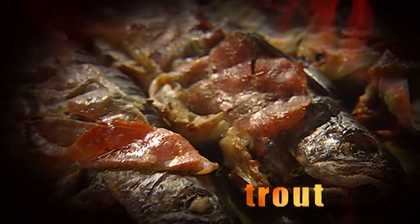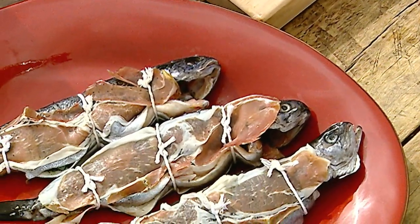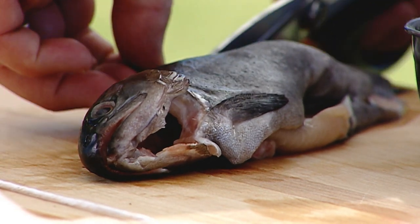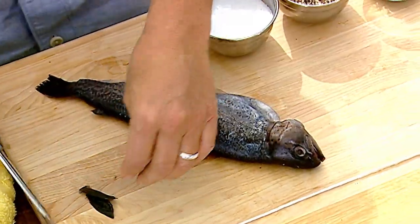The biggest challenge with grilling trout — pretty much like grilling every fish — is leaving some portion of it stuck to the grill grate when you go to turn it or remove it. Well, I had the idea to use paper-thin slices of prosciutto. It looks really cool and it works great — your fish will not stick to the grill grate. Remember that American camping classic, trout cooked with bacon over an open fire? Here's the uptown version: trout stuffed with lemon and dill, wrapped and grilled in prosciutto. We have beautiful Idaho trout here, and the first step is to trim off the fins using kitchen shears — this is purely aesthetic, but remember, we eat with our eyes as well as our palate.